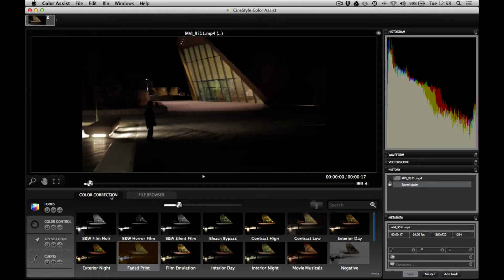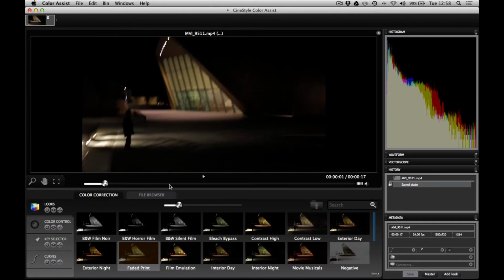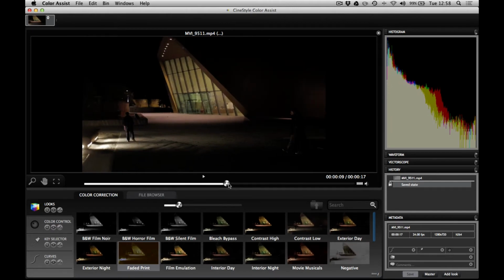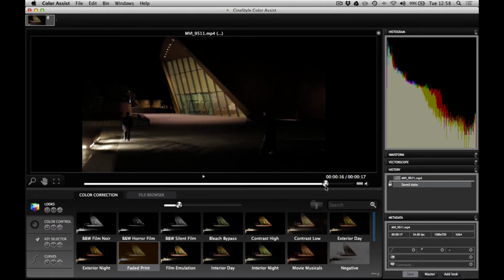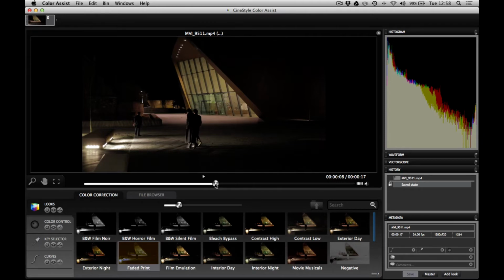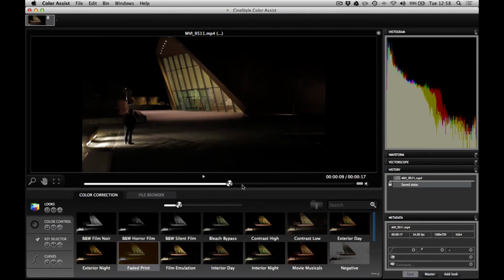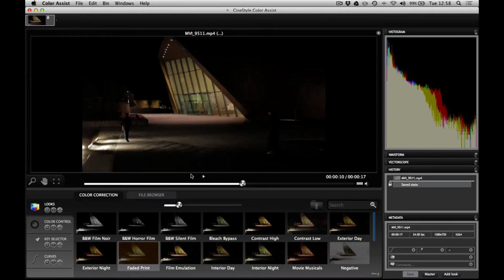Now, one gripe with this program is the fact that it doesn't retain your in and out points. You can see that we've actually loaded in the entire clip, which is a 20 second clip, bearing in mind we're only actually using 2 or 3 seconds of it in the actual edit. It would be nice if it just had some template handles to show you the region of interest. I appreciate the fact that obviously you need to be able to see what it does to the rest of the clip in case you need to add more footage, but that's just one of my problems with it.